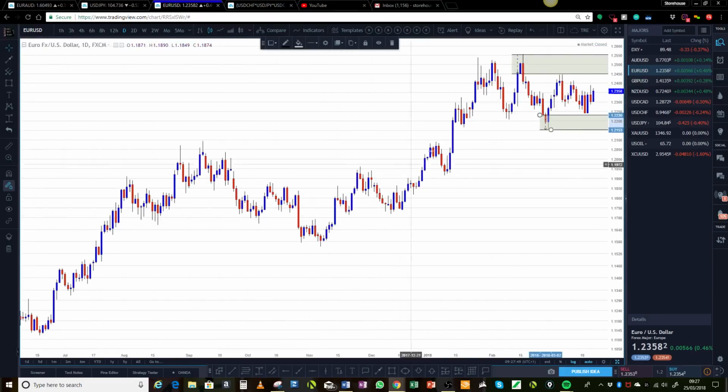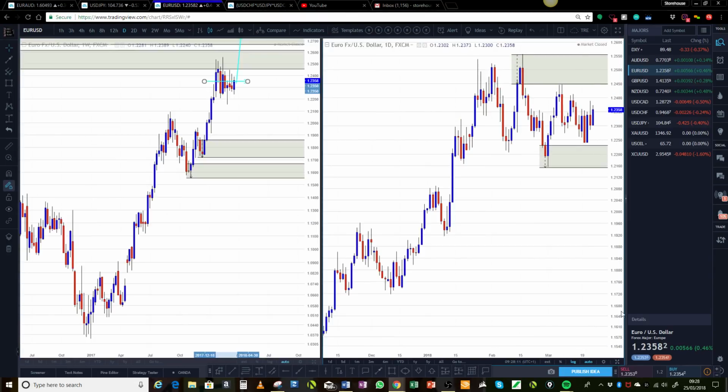So we've had a big move up, now we've gone sideways. So are we basing for the next leg up, or are we basing as distribution to come down? Supply and demand levels, as they get broken and created, will show us that as it happens. But for now, playing the range on the euro is probably the safer bet.